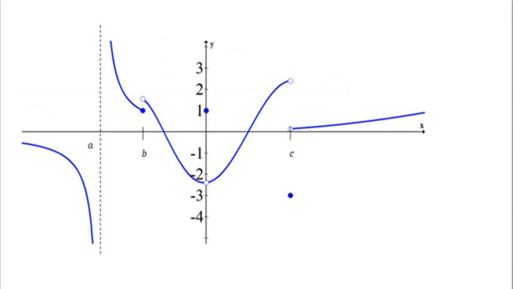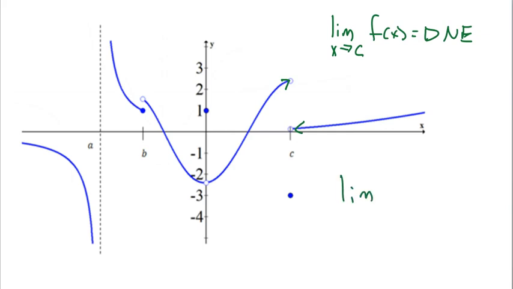All right, for example, if I ask you what is the limit as x approaches c? Well, I hope that everybody would say does not exist. As I approach c from the left, as I approach c from the right, my fingers, my graph are not coming together. The limit does not exist.